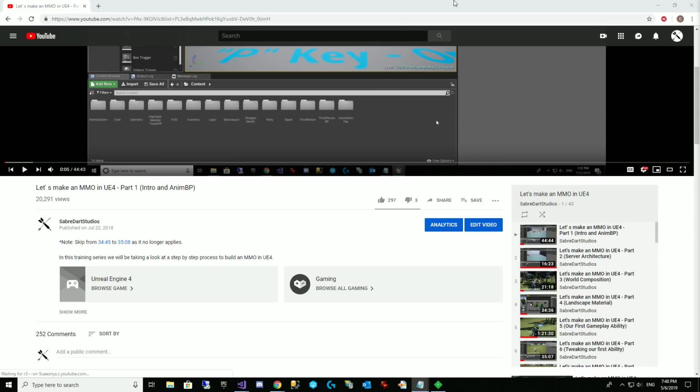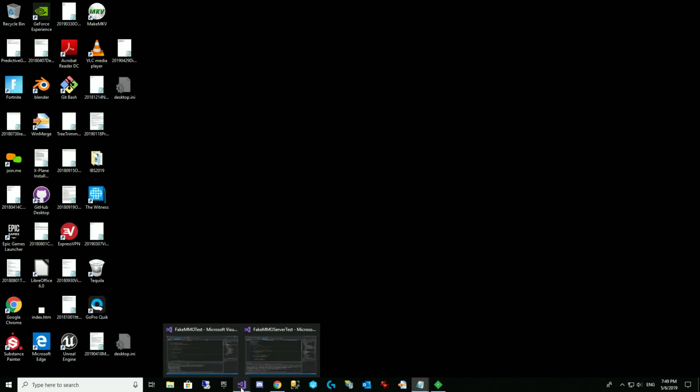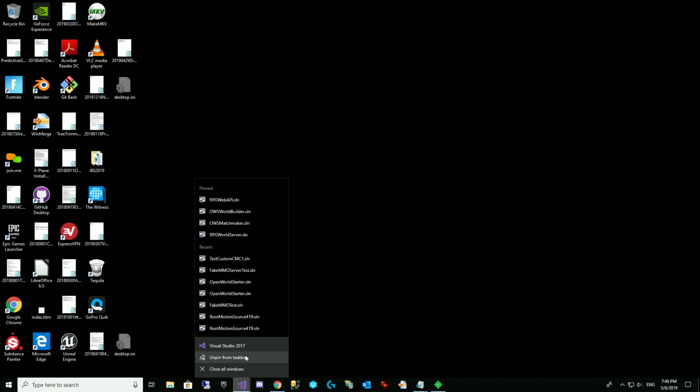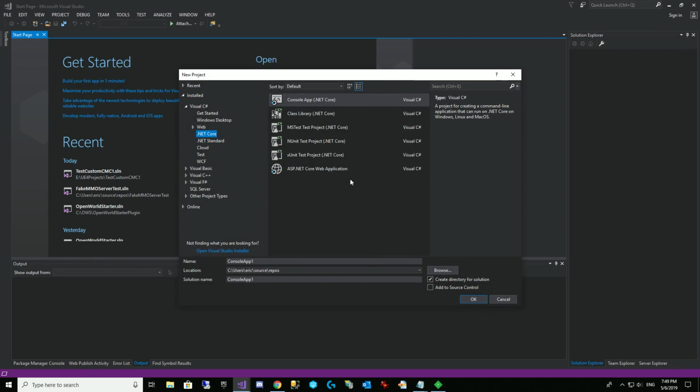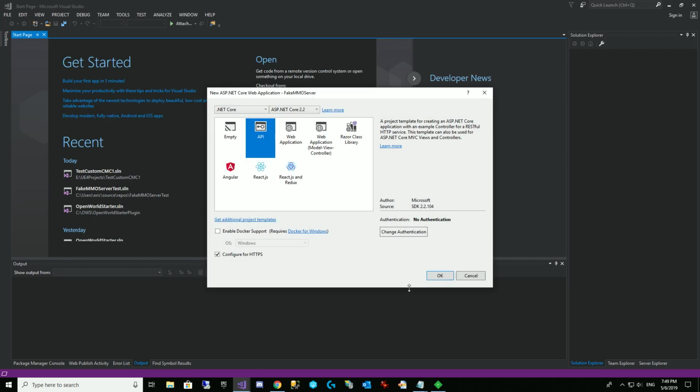Okay, so let's close this. We're going to open up Visual Studio and create a new project. We're on .NET Core. We're going to choose an ASP.NET Core web application. And just so everybody knows, this isn't a real MMO server. We're going to call it Fake MMO Server, and we're going to hit OK. We don't want to use HTTPS. It's going to give us some trouble when benchmarking. And we want to build an API. We're not going to build any authentication into this. We're taking a lot of shortcuts.